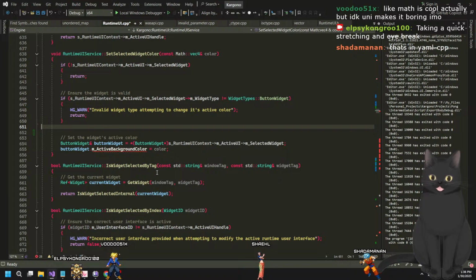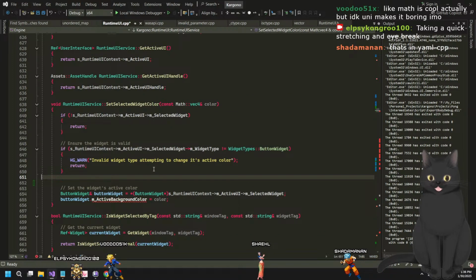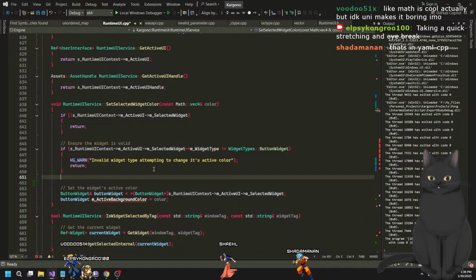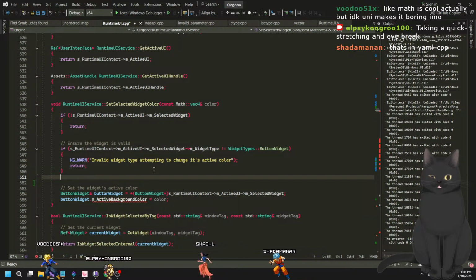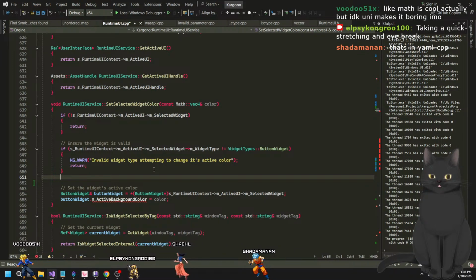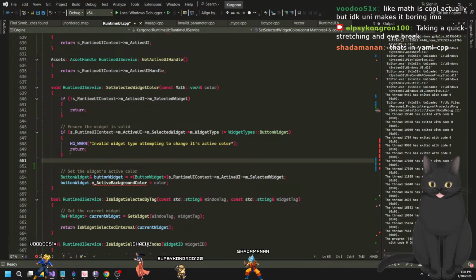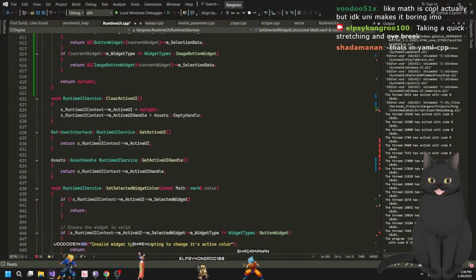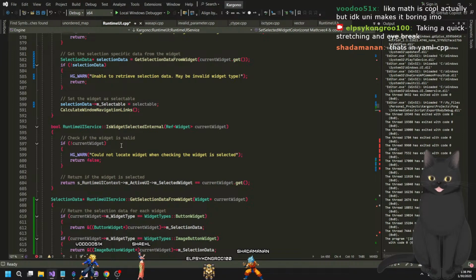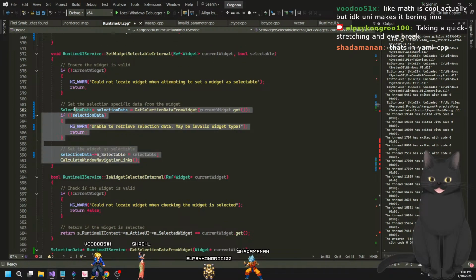Alright, let's see. Set selected widget color. Widget color. Widget color, widget color, widget. Oh, okay, no, yeah, this is relevant. My bad. I was trying to think, is this relevant? This is definitely relevant. So let's go find one that's similar, something like this.